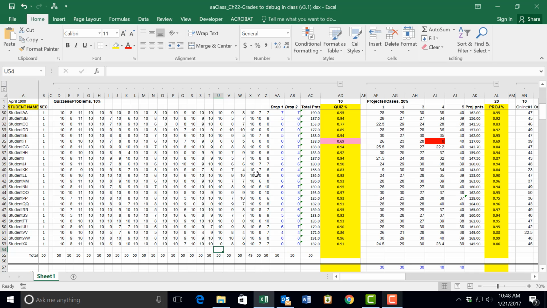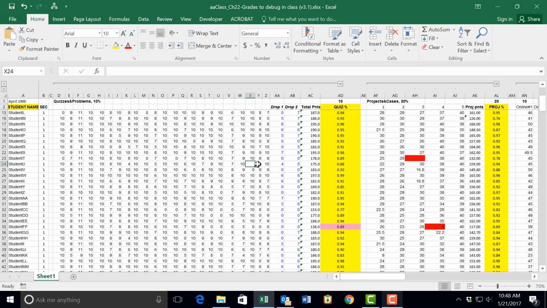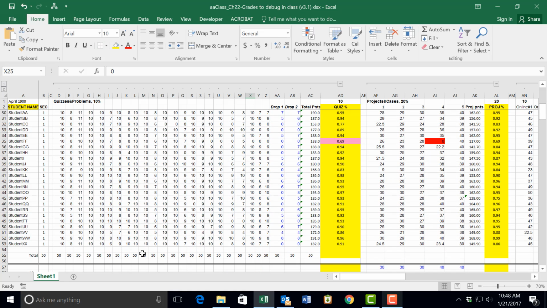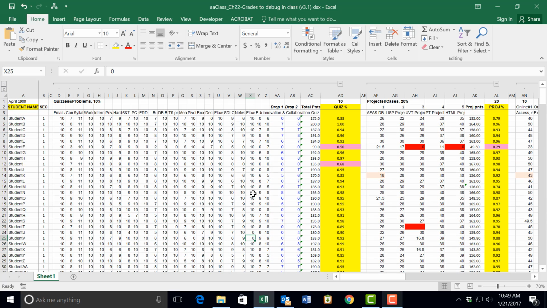What about this 49 here, though, that I see in the next column? There's another blank. So I'll put a 0 in there. That's in X24. Okay, I think these are all clear, and I don't see any problems there. So we've got the spreadsheet all working. We're good to go, right?